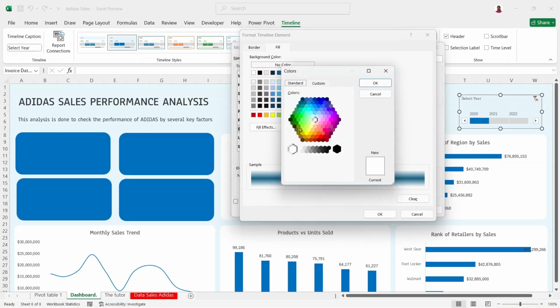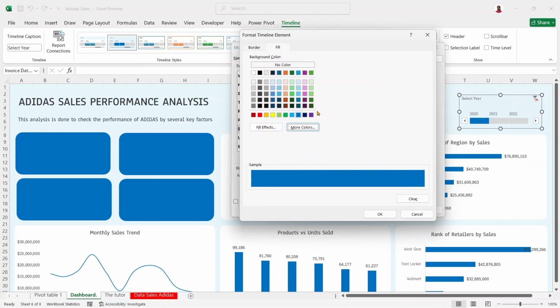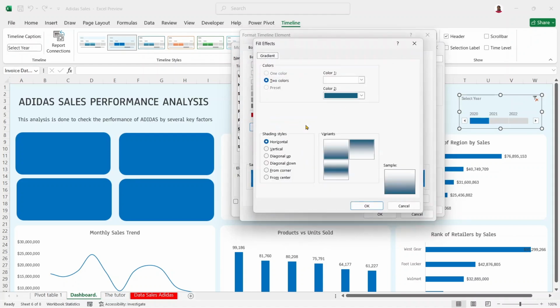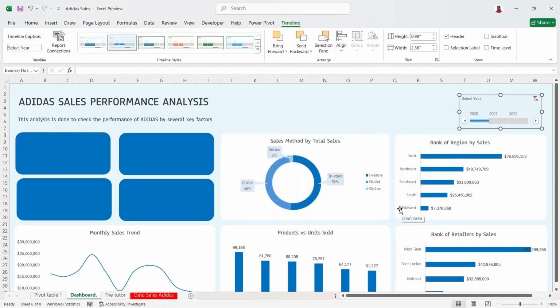Select more colors again. I still want to use that same color code I used in the previous one. Control V, click OK. Oh, it didn't work. It didn't work. So, okay, this is where you change the color. So, select it as this. You can use this, use this, use this. So, let's use this one and click OK. And click OK. Let's see what it will give us. I really don't like it.